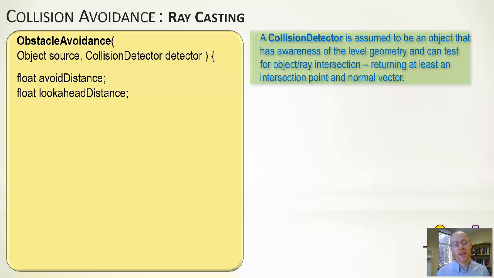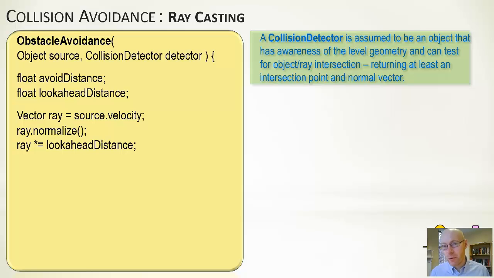So a few things we have here: avoid distance and look ahead distance. Avoid distance is how far out from that object we will project if a collision is going to happen. So we try to stay close to it, or try to move far away from it. The look ahead distance is how long each of these rays are going to be. Just how far out in front of ourselves do we look to see if we're going to hit something. And obviously you'll vary, and you'll select those depending upon the object size, the object speed, type of environment, and so on.